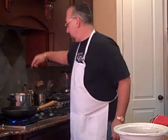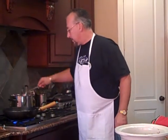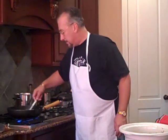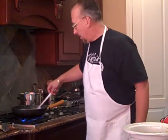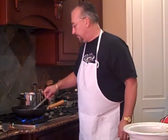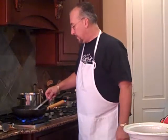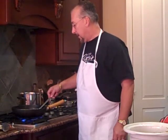Okay? And don't be afraid to use the same spoon that you're using to mix the gravy with that. And we're just going to let this kind of cook down a little bit and simmer. I'm going to keep stirring it. I don't want it to get clumpy. So I'm stirring it to kind of break down that flour and let it all get thick. So I'm going to let this reduce a little bit.